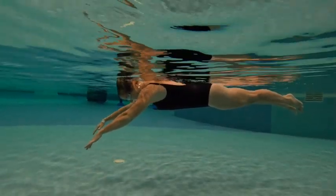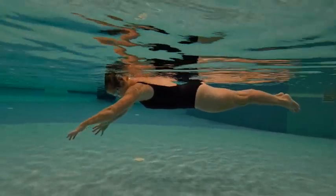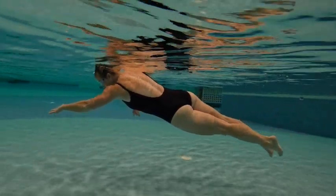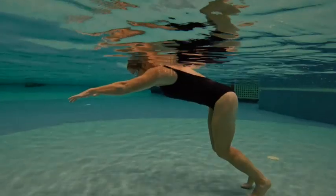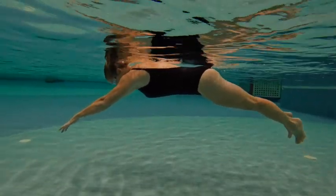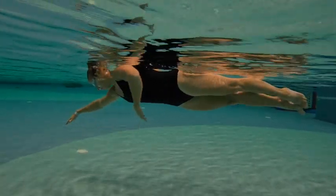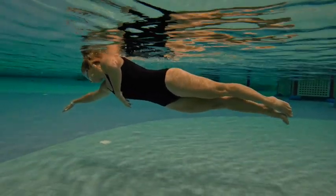After we've gone through those first three moves, we want to start with the catch. The catch leaves the elbow in place. We scoop towards the chest. When we do that, it leverages our hip up. So we should start to have that tipping feeling of the upper body and the hip.